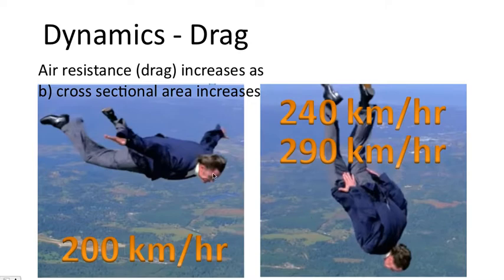Notice, in this profile, he has a very large cross-sectional area. That means there's more drag. And the top speed he can achieve is lower. In this profile, that cross-sectional area is smaller. That means he can achieve a greater speed because there's less drag force.